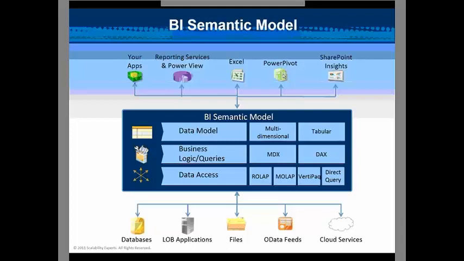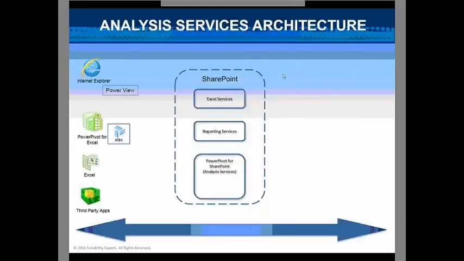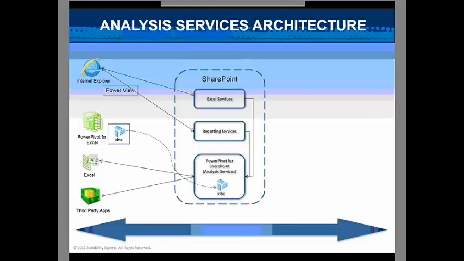So let's go to the next slide and look at exactly how a semantic model might come about within an organization. The organization's running SharePoint. You've got end users out there working with PowerPivot, people working with Excel, third-party applications. So what happens is that an end user goes out there and creates a PowerPivot Excel workbook, and publishes this Excel workbook out into the SharePoint environment. And this is great because now they're going to be sharing this with their entire team. And the team can go out using Internet Explorer, Powerview, and connect to the Excel services, Reporting Services, and start accessing this data. The other nice part is that they can take this semantic model and publish the results out even into Excel or into third-party applications.